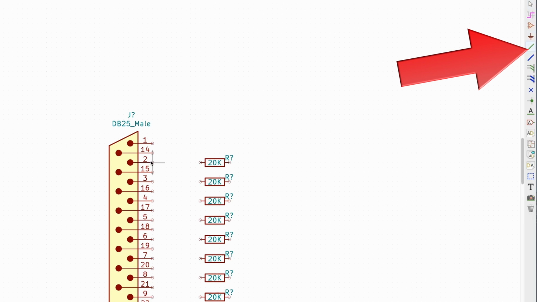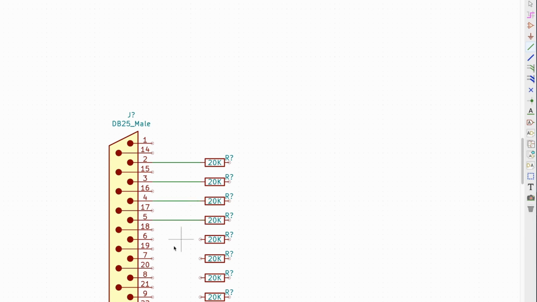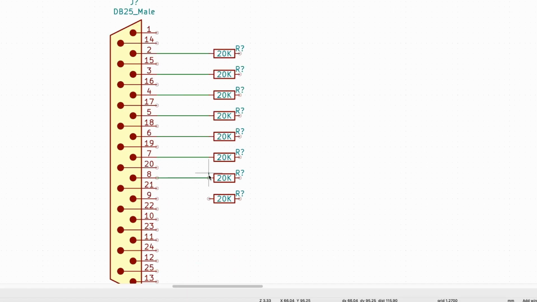So let's drag the wires in. Click on the wire. You could also use a bus, but that's a bit more advanced. We'll get that in a different video if there is enough enthusiasm for these videos. Luckily we only have 8 bits on a parallel port.